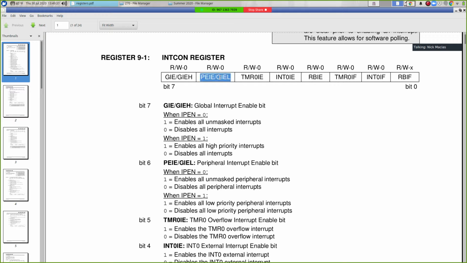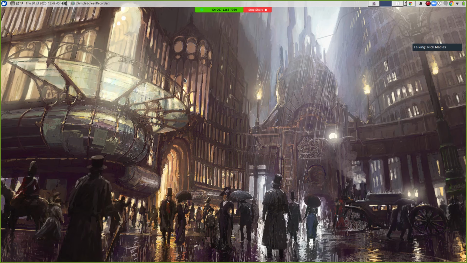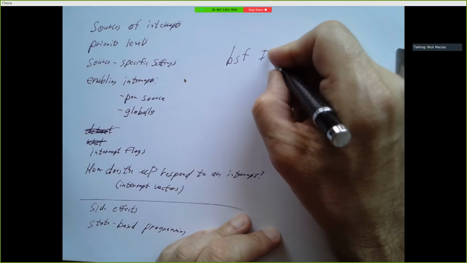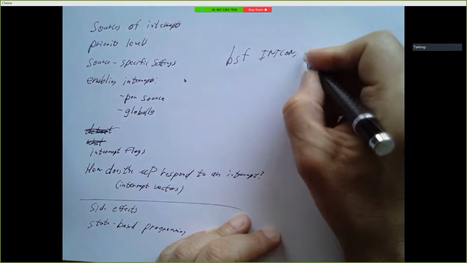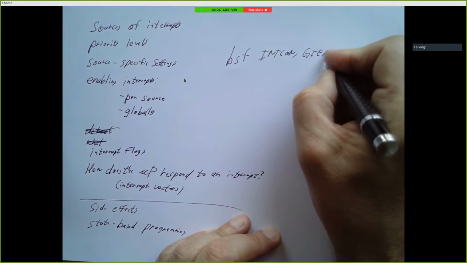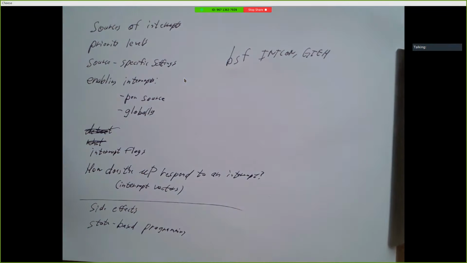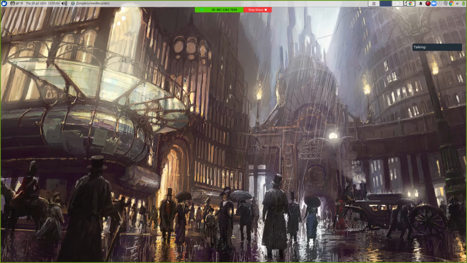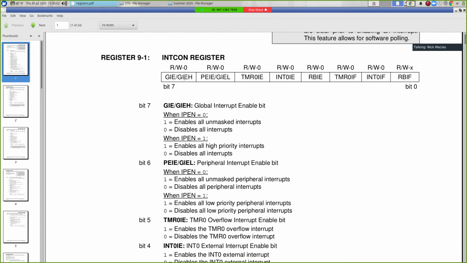And those symbols are set up in that include file. So if I use my bit set instruction and I want to turn on high priority interrupts, I can do something like this. Bit set file INTCON, comma, global interrupt enable high, or global interrupt enable low. With interrupts, you want to avoid magic numbers.